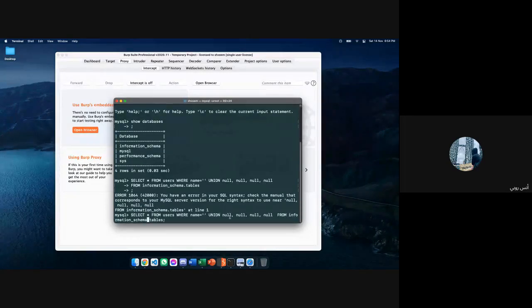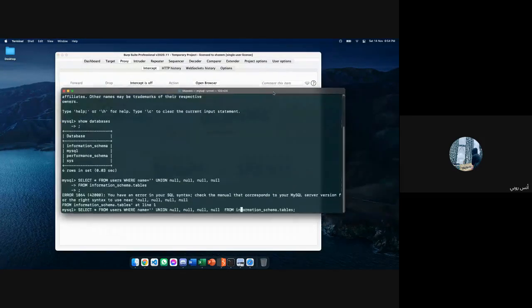Okay. So we need 1 minute. So this is our statement. We actually need now to select a field called table_name. Once we do that, we will get a list of all the tables in the database. So if we executed this as the name, we don't need this semicolon at the end. I think we need a comment at the end, so we will not have problems. Okay. Yes, like that.